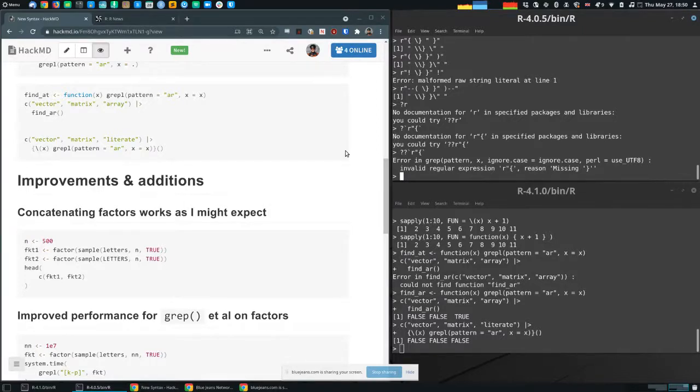This seems like a good example for all of these new additions, like the anonymous functions and the new pipe. How do we access help on these more, I hate to say, esoteric characters, new characters or new functions in R? What's the best way to get help on these if somebody hasn't found these before and doesn't know what they're doing? It's not as easy as a question mark, is it?